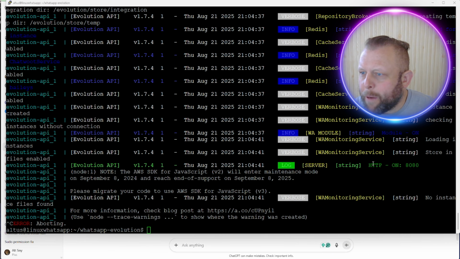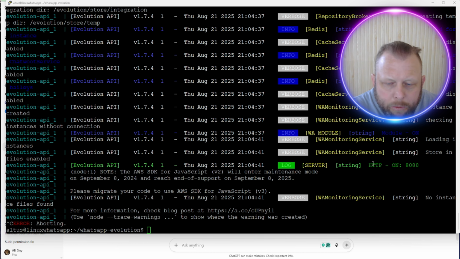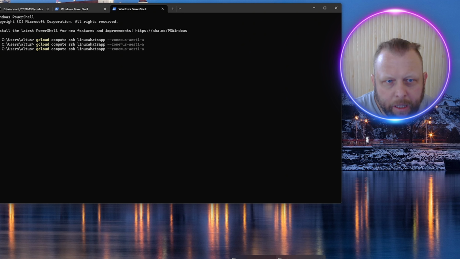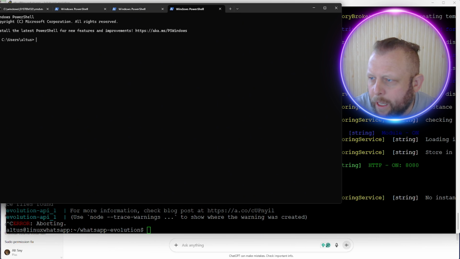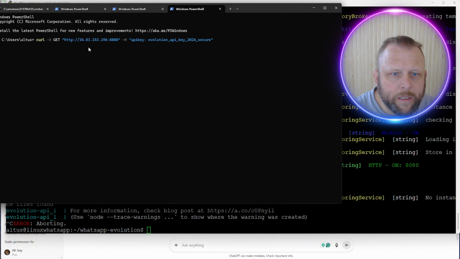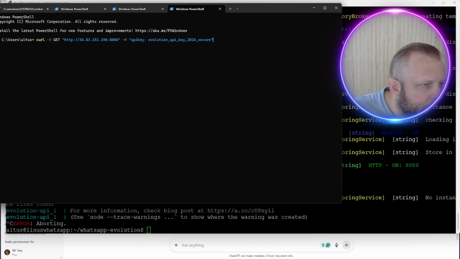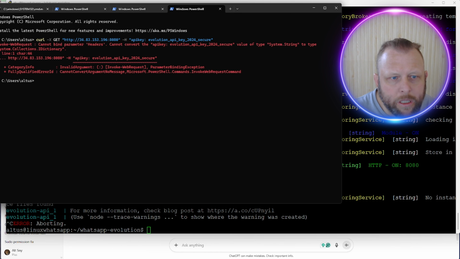The next part is going to be, let's see if we can test this. We're going to come back in through our PowerShell command in here. I'm going to add a new terminal in here, and then I'm going to add this part. So that's our server. Do we have our server IP right? And we're going to see if we can connect to it and see what this shows.